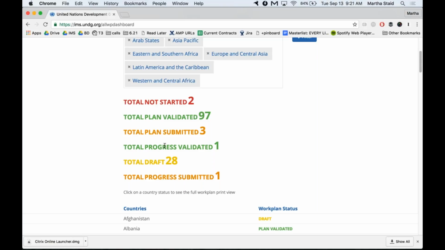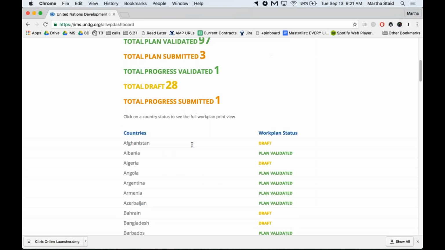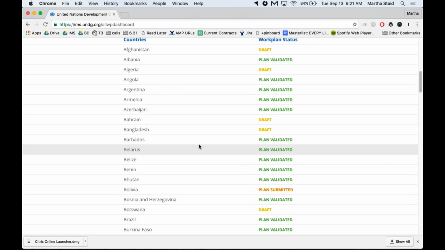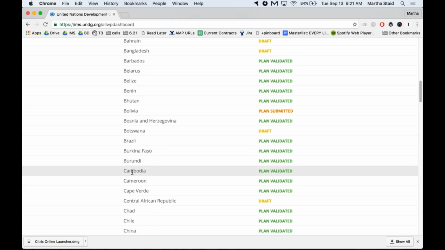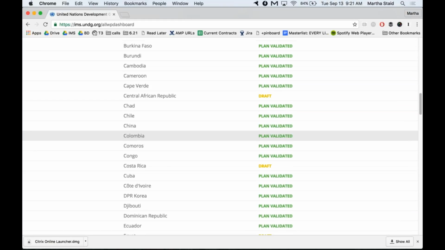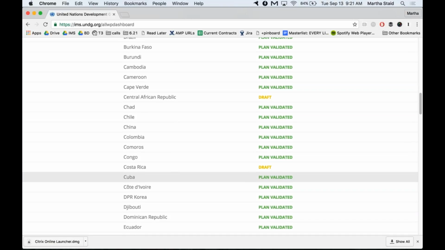And then progress is that section at the end of the year, which after that is re-entered, progress can be submitted and then validated. And you can see here the different states for every country. In this case, you can't click on the name to access the country information, but we'll show you a couple of other ways that you can access country work plans.